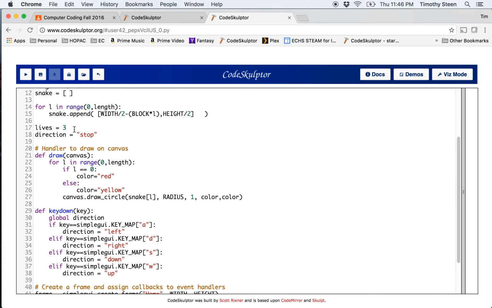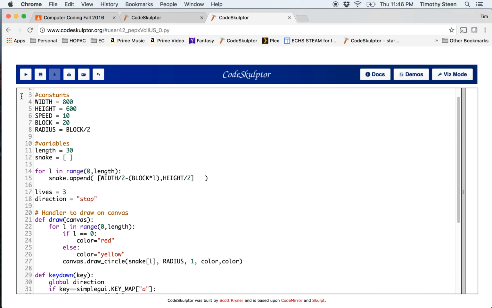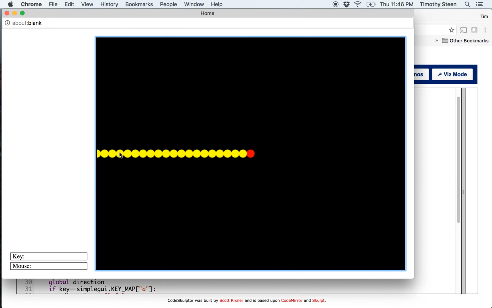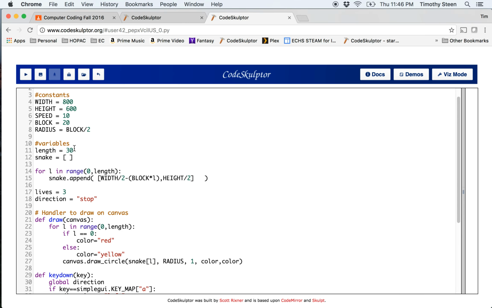Change our length to 30. Press play. And of course it goes off the screen. Big old snake. Let's not start at 30. All right, so there it is. Again, you can make some changes: you could say if L equals 0, then draw image something, otherwise draw this other image something. This is the position of it, so it's really quite easy. If you want to do that, it's still nice to have the radius for the collisions later on, so you can still use that. So it's no problem.